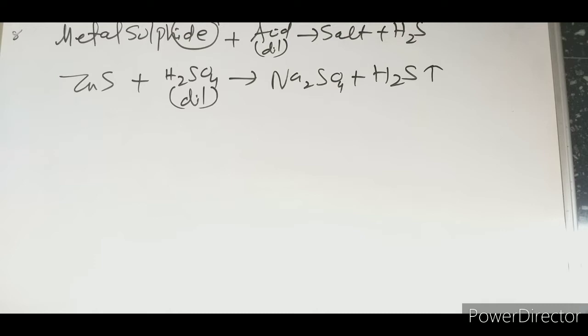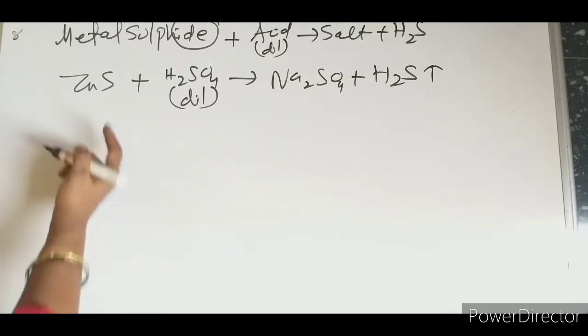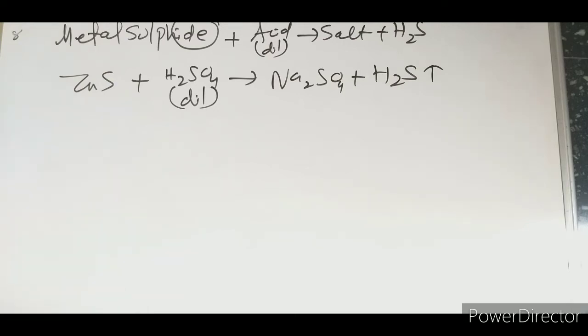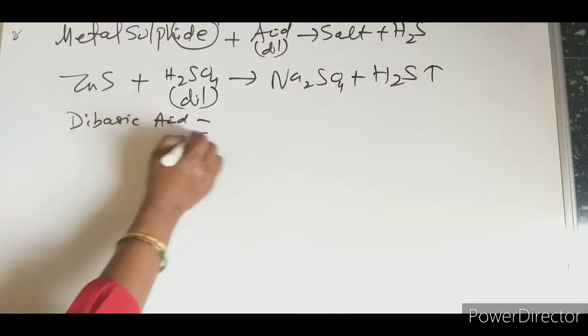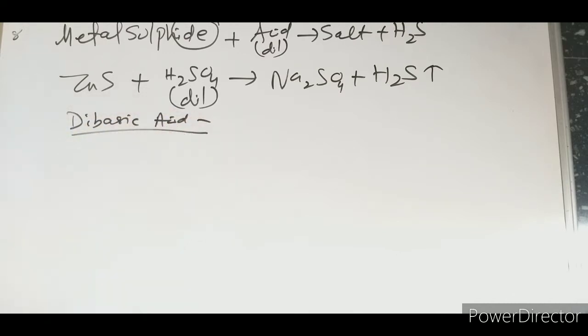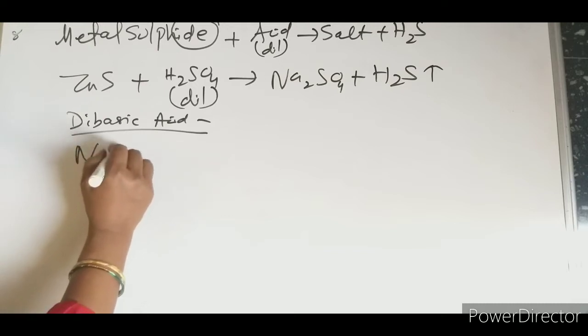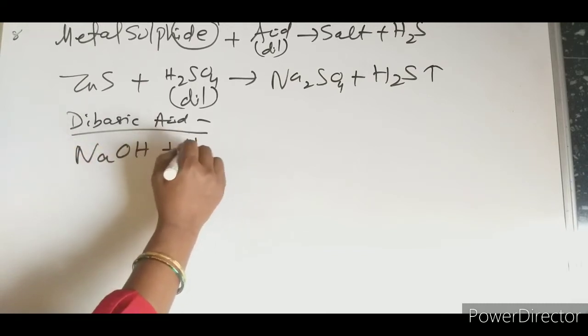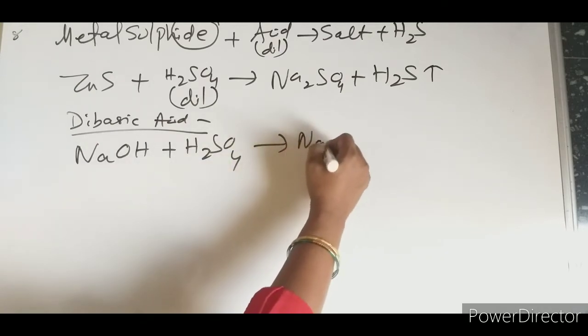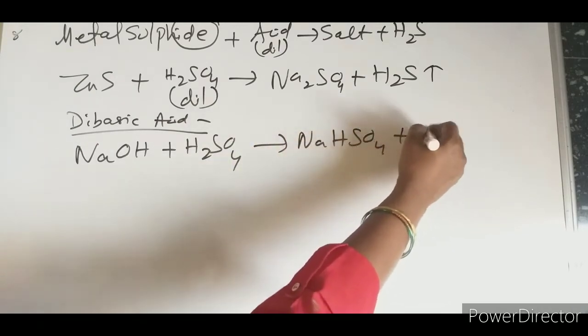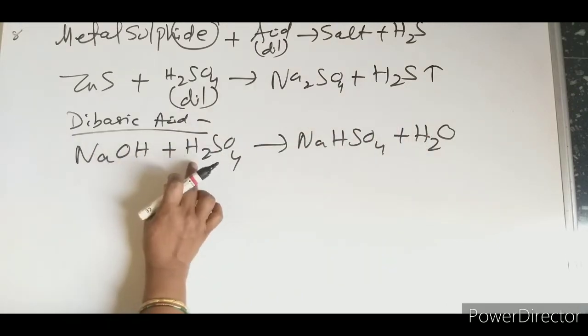This one is the two types of salt. I told you two types of salt will be formed. Then another reaction also for this dibasic acid, let us take. It is your dibasic acid. So reaction I told you, but reaction I have not told. Here if it will be NaOH with H2SO4, the first case the salt can be NaHSO4 along with water, because only one replaceable ion.